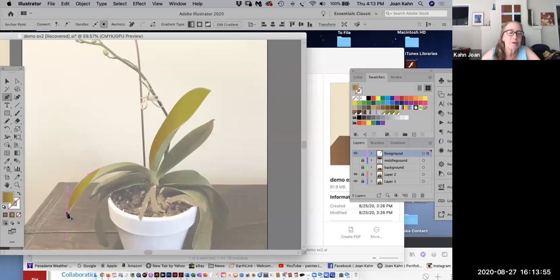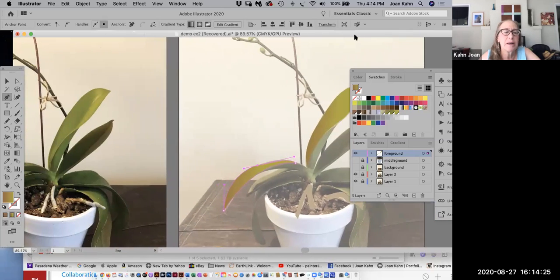And I go back to the point I left off at and pull this big curve here, if you can see it's sort of pink, and then go back to the point I left off at, and I close my shape and pull the last curve that I need for that shape. And there's my color, but actually there's the gradient that went into it, because it thinks I want to put the gradient in it.